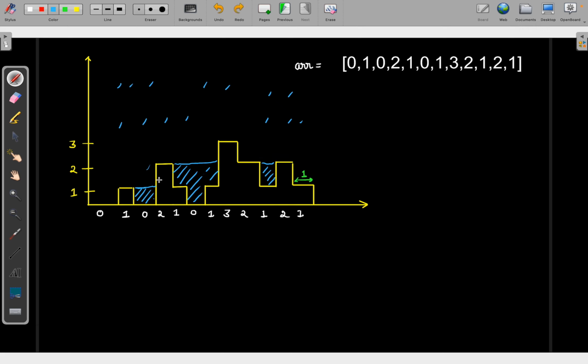So this is the water trap, and if I find out the area here, this is of 1 width and the height is also 1, so the area here will be 1, and this is also 1. This part is also 1. If I talk about this part, here you can see the height is 2, so that is 2 into 1. So 1 plus 1, 2 into 1 is 2, plus this is also 1, and this is also 1 meter, 1 width with 1 height. So what is the total area covered by water? That is 3, 4, 5, 6. And that's why the output is 6.